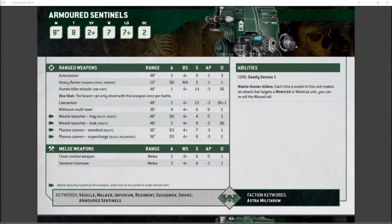Okay, so here's the data sheet for the Armored Sentinel. Its stat line is actually pretty solid compared to what you would typically think for like a small light walker vehicle. It's got a move 8, which makes it move a little bit faster than infantry. Big time toughness of 8, save a 2+, 7 wounds, leadership 7, and objective control 2.